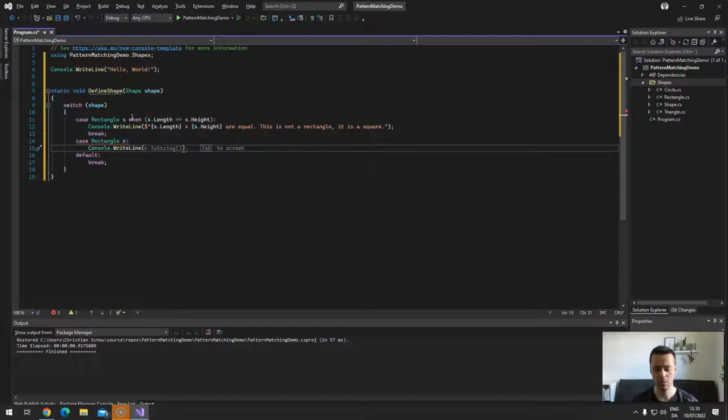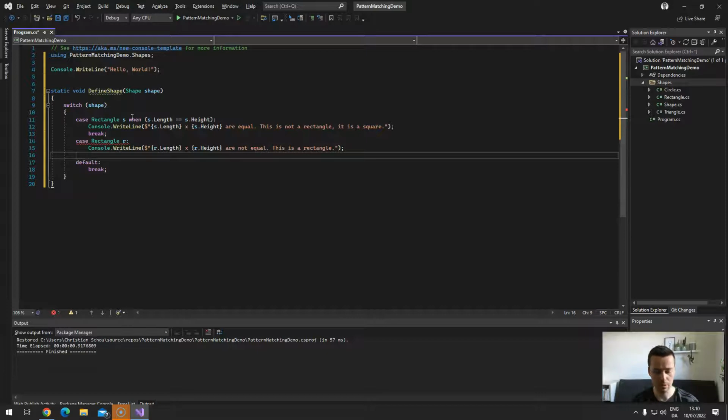We're gonna print to the console, and we're gonna write R dot length, R dot height, R not equal. This is a rectangle. Right. Sorry, we need the break. Make sure that no case matching is done.